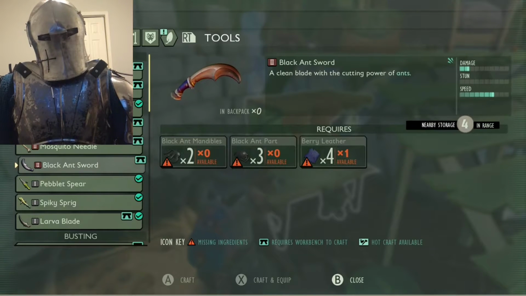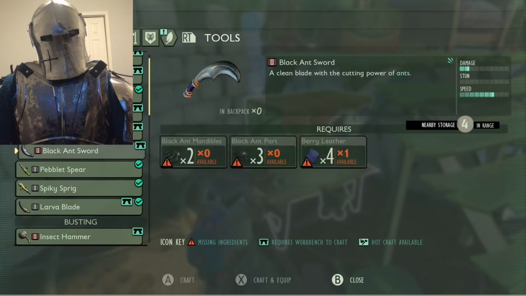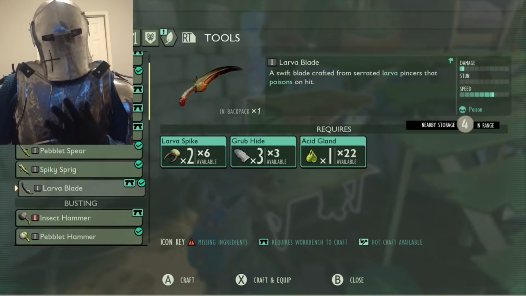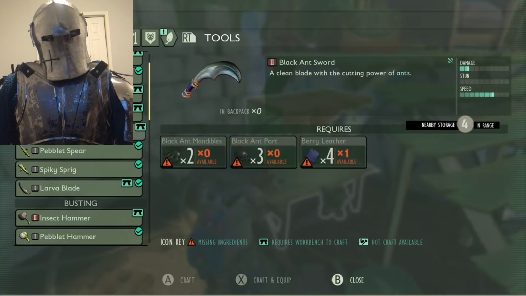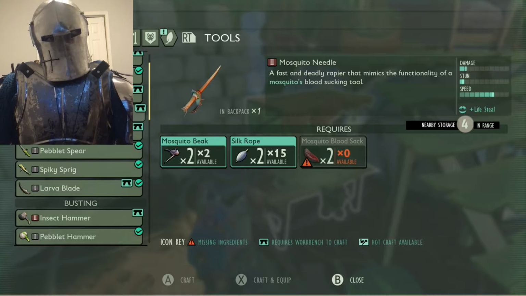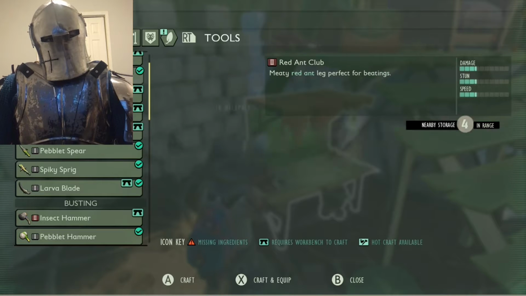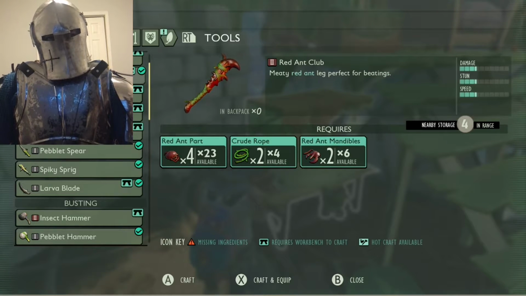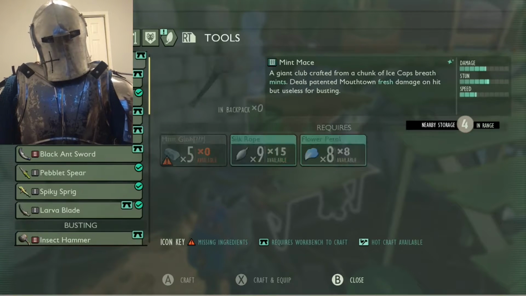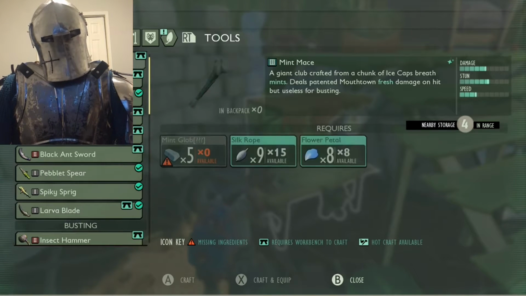Okay, so they also obviously have new stuff to craft. You know, we got the black ant sword, which I didn't see before. And in my previous video, y'all haven't seen like the larva blade or the mosquito needle, which you get by defeating mosquitoes. And this heals you as you attack. Spider fang dagger, which I don't even have in this one because it is a hard thing to get. Red ant club, which used to just be the ant club, but they changed it because they added red ants. Stinger spear, you get this from bees. And the mint mace, of course.